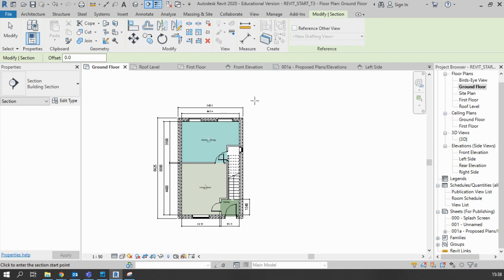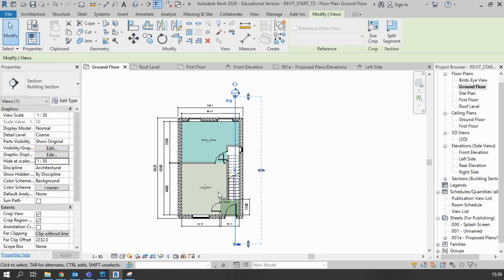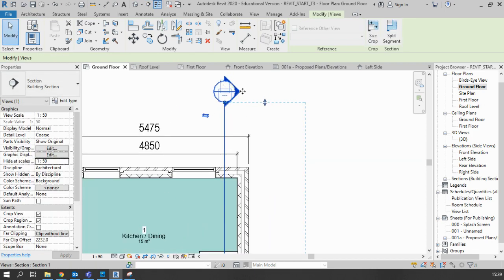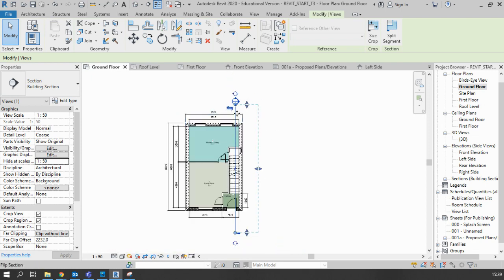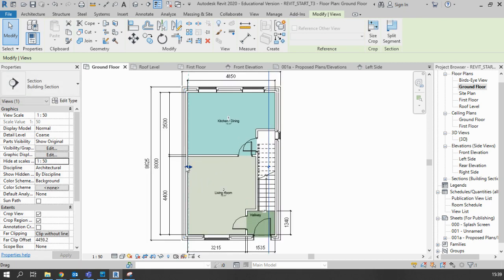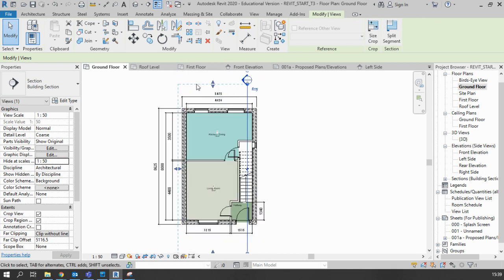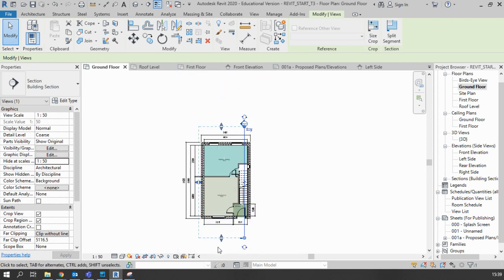In order to start the section, click outside the building and drag the horizontal line through the building to the outside. That's your section line. It's viewing the wrong way because this arrow indicates that it's viewing this way. We want to view it this way, so you can see the doors and that kind of stuff. So you can flip it around whichever way you want. Then extend the little dash line using the little arrow tabs here to the external wall. That's the view range, okay? And that's you create your section.